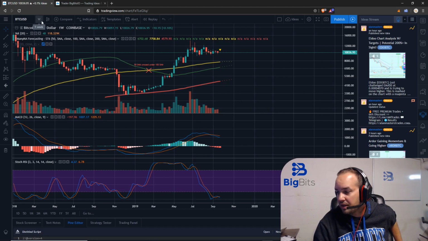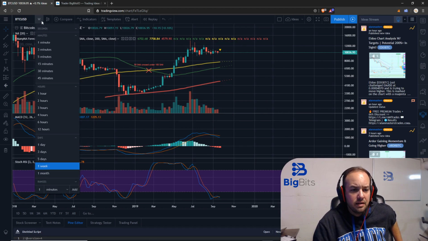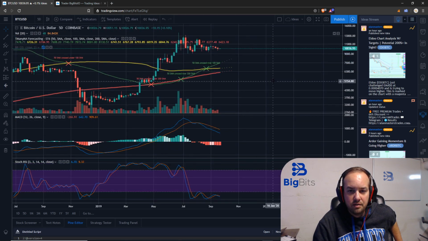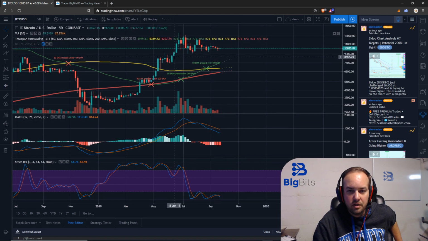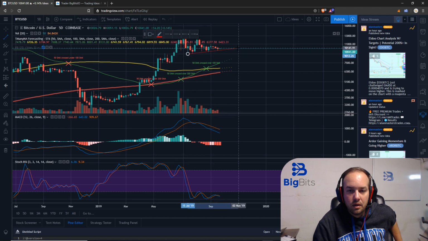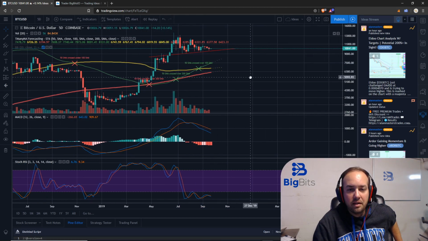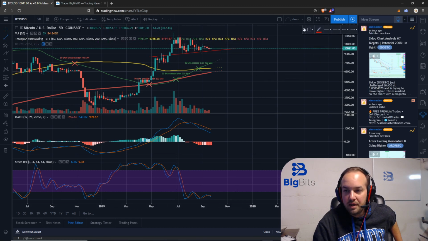But one of the things I do like about TradingView right now is that I can switch this to like a 5-day increment on the candles, and it makes things a little bit more clearer. You can actually see a slightly different trend here, and it's a little bit more obvious. Well, that didn't turn out that great, but I think it looks better on the 5-day chart than it does on the weekly, and that little drawing tool gets in my way every time.